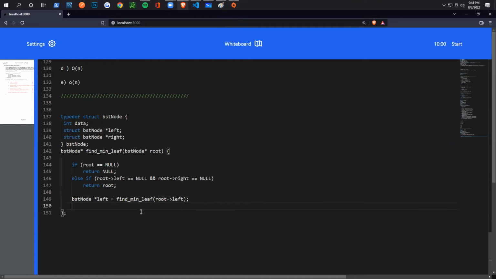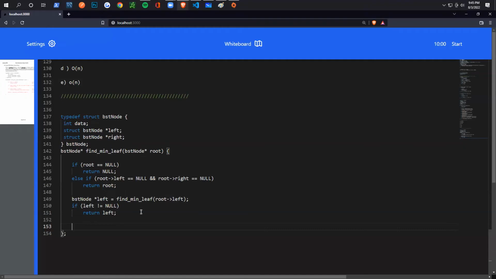And if we get something from the left, meaning left does not equal null, we have a node coming up on that side, we're just going to return left. I hope that makes sense. And the whole idea of doing it this way is to just cut off at that point. So we don't have to search the right if we found it on the left.